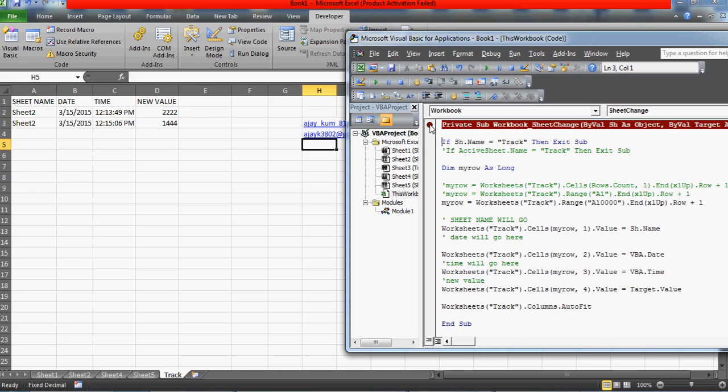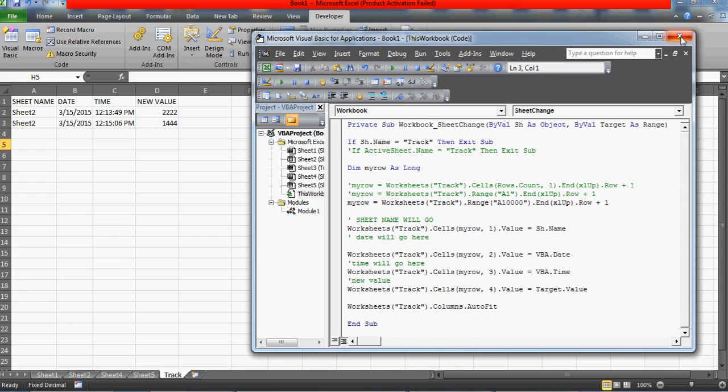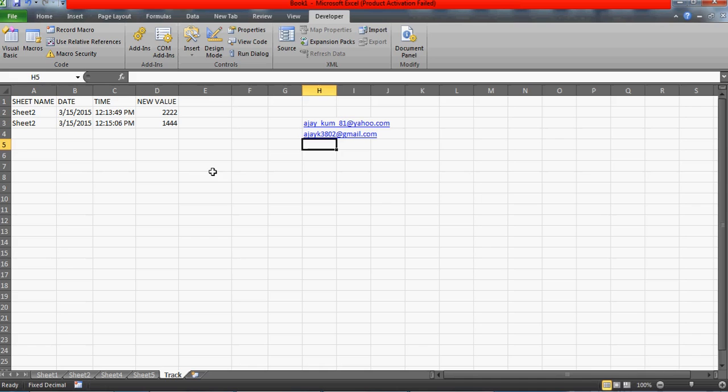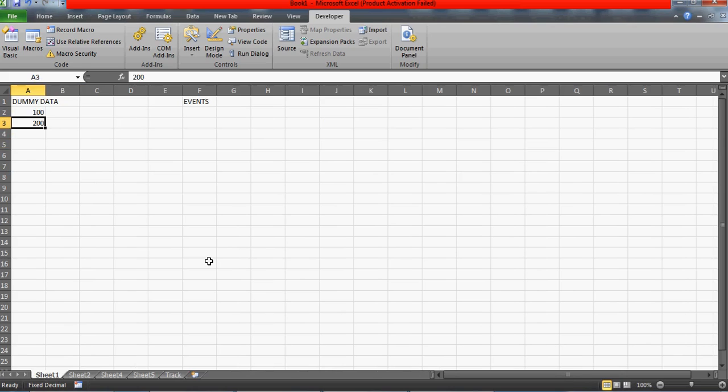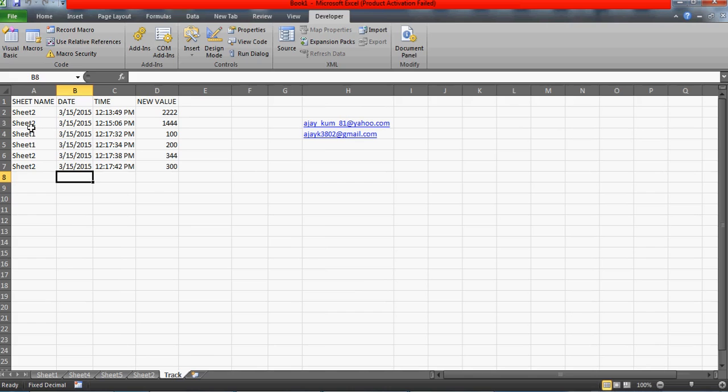So that's how. And don't forget to remove this break code, because we wanted to run this code step by step, but right now we don't want to run it step by step. So now if you add something here, maybe let me type something here. You see these are the changes you're making. In the background the code is running. We are not seeing that window because I have just gotten out of the break code. Now let's see if we have got something here. You see guys, all the changes are done, 100, 200, 344, and these are the timings, right? And these are the sheets. So this is how you can prepare the code.